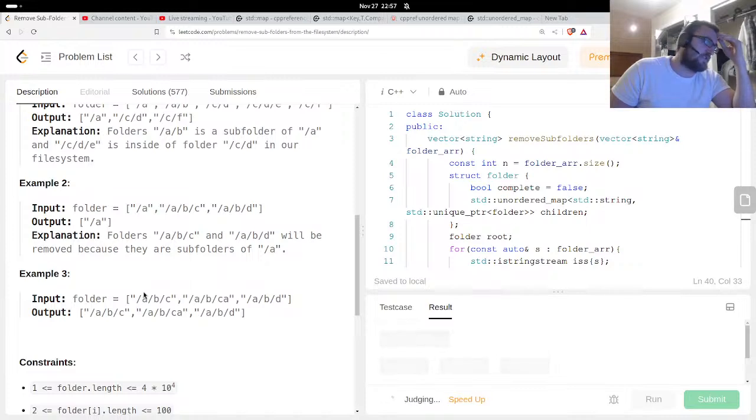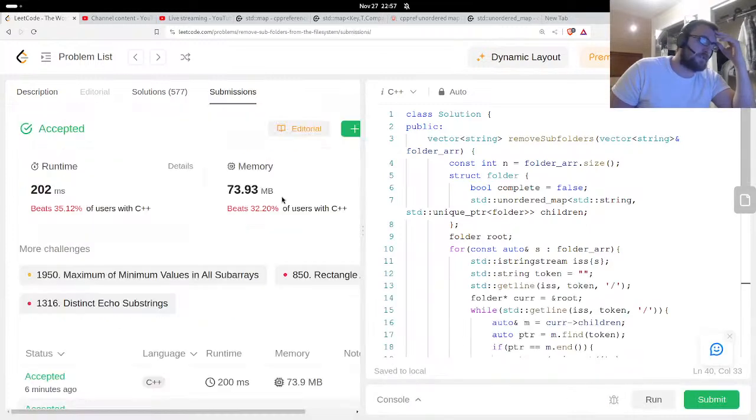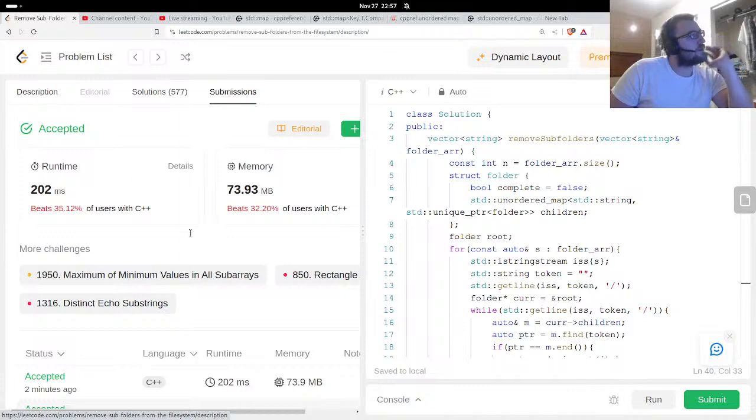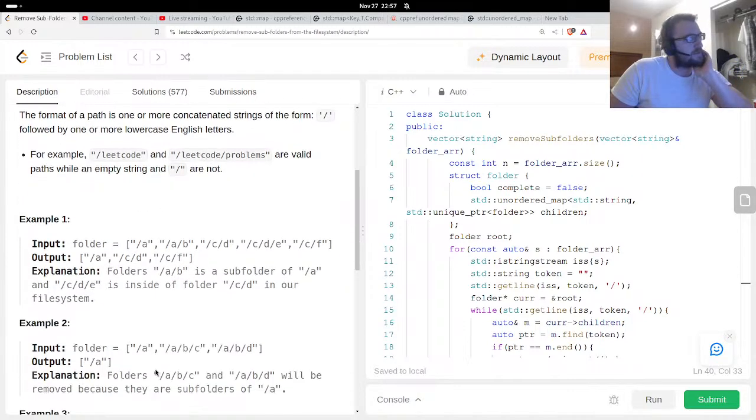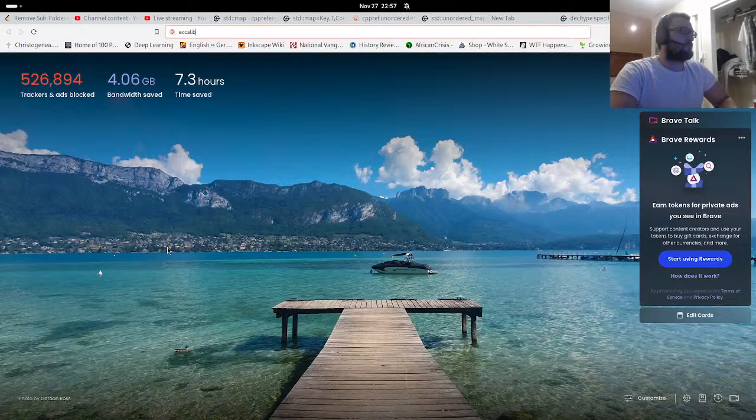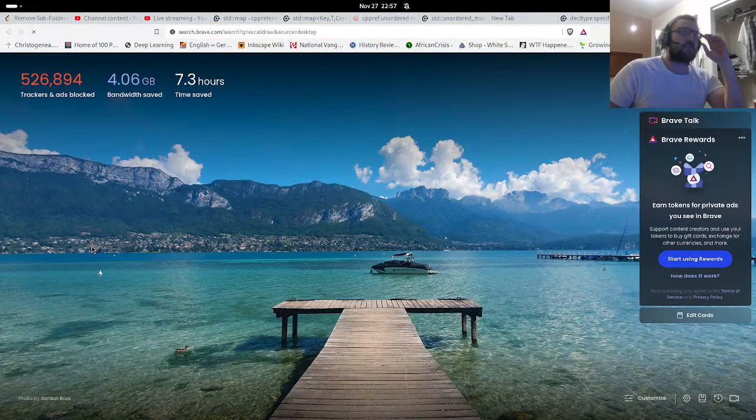In other words, you can get A, B, and you can also get /A/B, and you can also get just /A and /B. That's 3 different inputs. I don't know if that was particularly well explained.